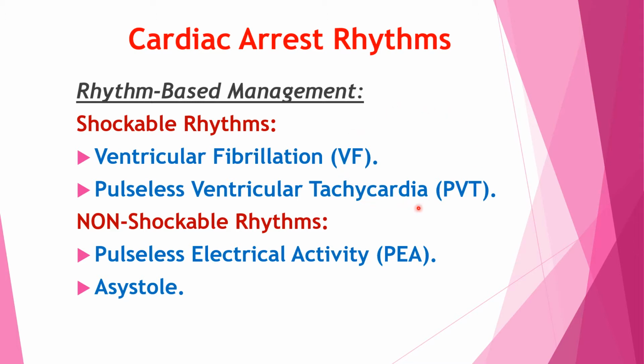If we have a patient with cardiac arrest, CPR ongoing, and a defibrillator available, we will attach the patient to the defibrillator. Then we will see the rhythm. If there is VF or pulseless VTach, the patient needs a DC shock. But if there is asystole or pulseless electrical activity, there is no benefit from the DC shock. Let us review the rhythms one by one.